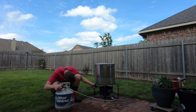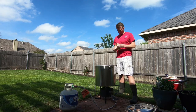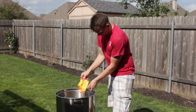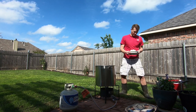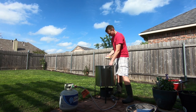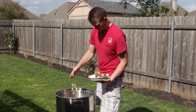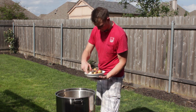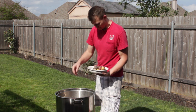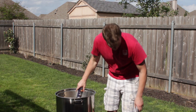Nothing complicated here. Go ahead and get it started, slowly creeping up on the ignition point for your propane burner. This was the Slap Ya Mama crawfish boil rub — one bag for about 10 to 12 pounds, which was exactly what we had. For ingredients, we put in a whole bunch of garlic, some butter, some onions. I forgot to put in lemons, but I did squeeze those on the crawfish at the end. A little salt, and since this is the COVID edition, a couple of things we didn't have, we just made do without.